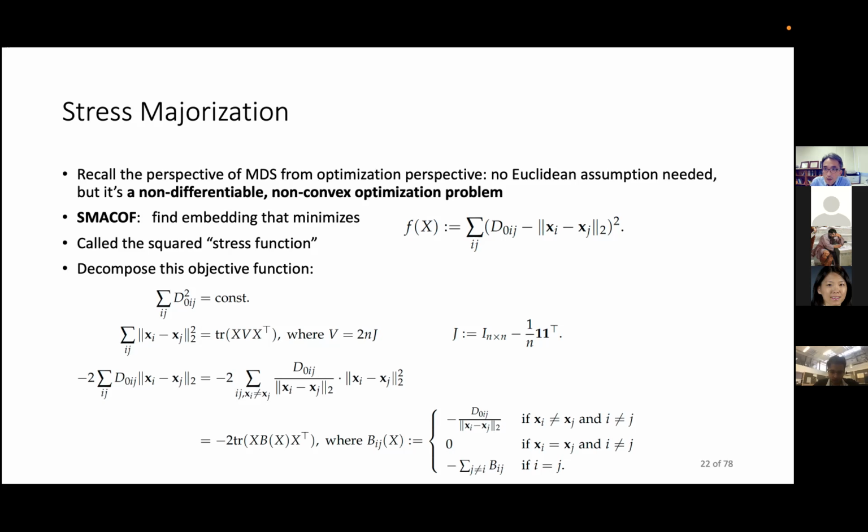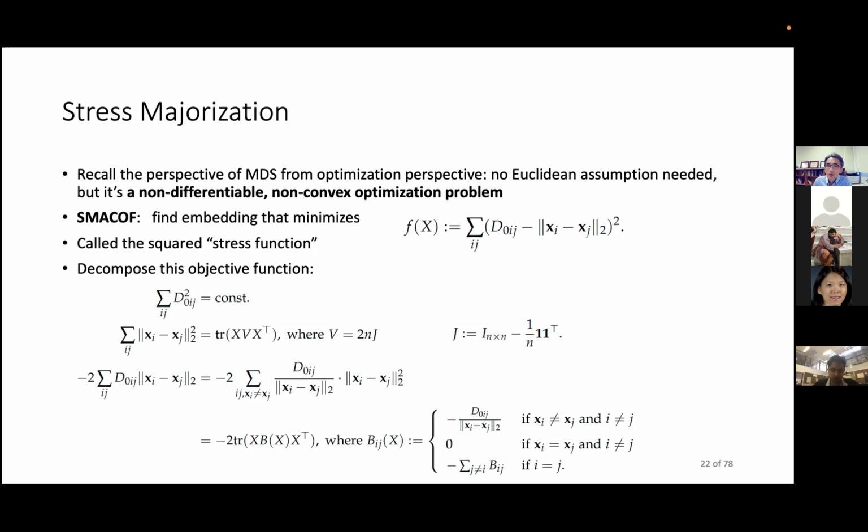Could you go over the significance of each of the conditions listed after the 4th bullet point, like the sum of the d squared being constant? It's of course constant because these are constant, but what does it mean? This is basically just breaking it up so that you can have a clearer look at what kind of functions we're dealing with in this optimization problem. It's a constant, which means we don't have to really care.